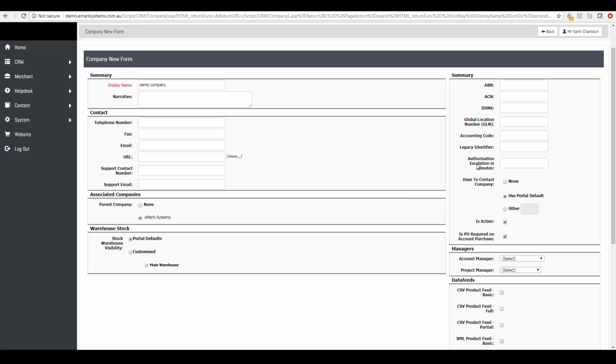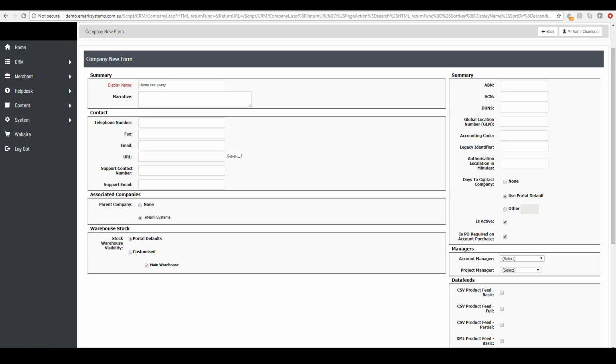The next field allows us to set the number of minutes that an order will stay with a particular approver before it is escalated to the next person. So in the example where a customer places an order on account, if the order exceeds their authorization limit, it's sent to the next person in their company who has a limit greater than the order value, and after this time elapses, it goes to the next person.